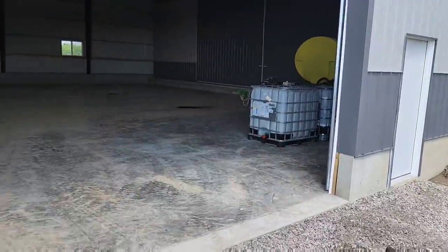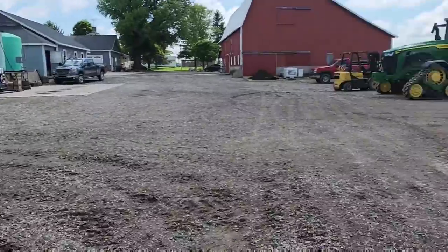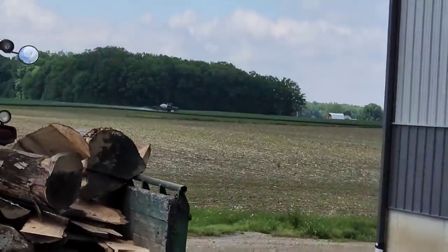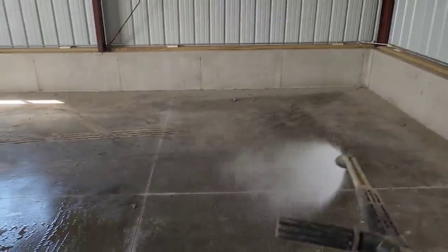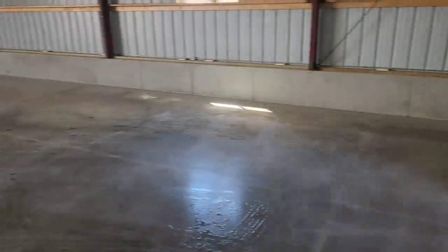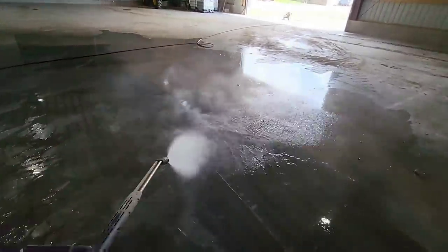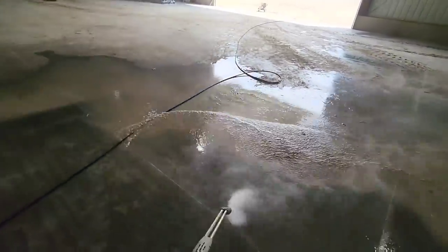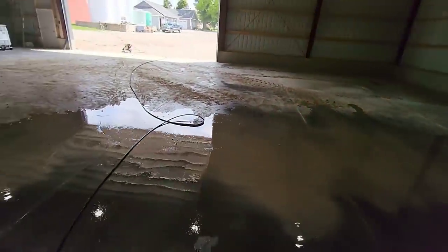I've got it set up to power wash. We still got some stuff in this corner — we'll worry about that later. We can start over there and do this half at least. Rylan's cruising around on his Gator, Brayson's over there with Grandpa and the sprayer, so everybody's occupied. We're going to find out how good these extremely expensive automatic laser-guided power screeds are. They're supposed to keep the concrete level so water doesn't pond. I'm sure there'll be some low spots, but look at that sealer they put on — water beads right up. This will clean up really nice. There's some minor low spots where you get just a little bit of pooling — maybe a sixteenth of an inch. It's all puddled up right here because there's no slope, doesn't flow to the door.